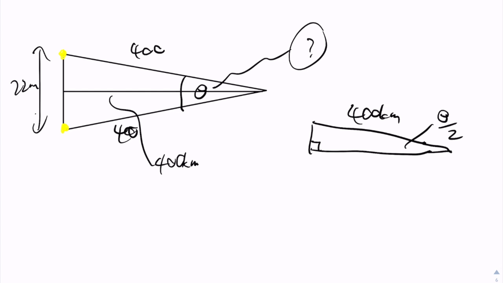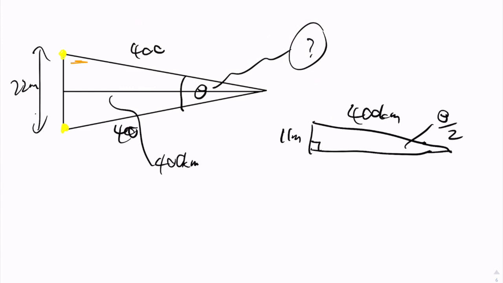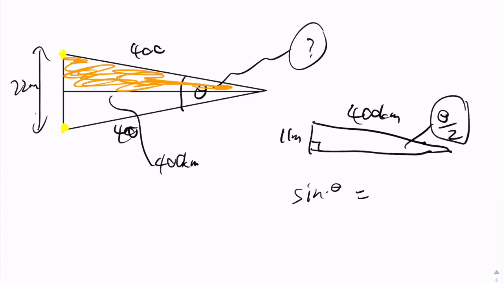And this is half of 22, which is 11 meters, right? So we're taking half of that triangle, and we're solving for that angle. Okay, so this is sine, right? Sine is opposite over hypotenuse, SOHCAHTOA, sine of the angle. That means we have to double the actual angle afterwards. So we're just going to treat this as simple trig first. Let's solve for this angle, and then we'll double it, which will give us the full isosceles triangle. Opposite is 11 meters over 400 kilometers.